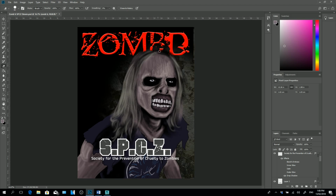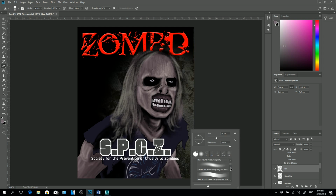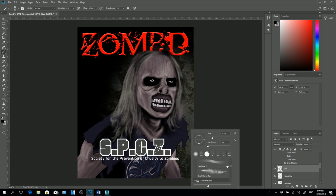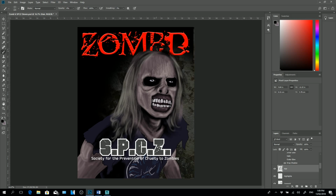I might go over the hair a little bit later, because I just deleted that tone and now I kind of lost some stuff, so maybe I'll just do that now. So again, let's go back in and select the hairbrush. Hair base, and I'll start with the black. Still in the eraser tool, no idea. I have to remember to reselect the hairbrush once I get out of the eraser tool. And make sure the opacity is right up.